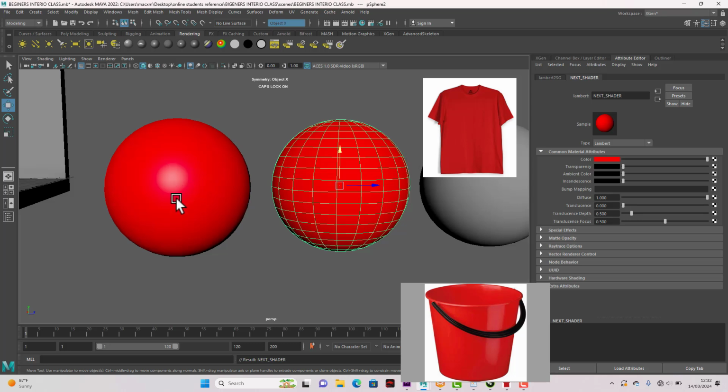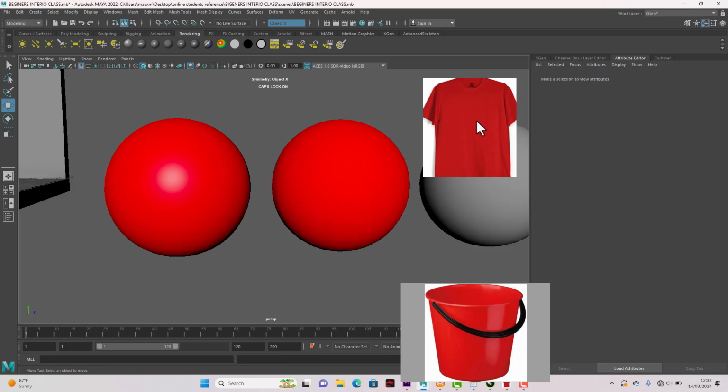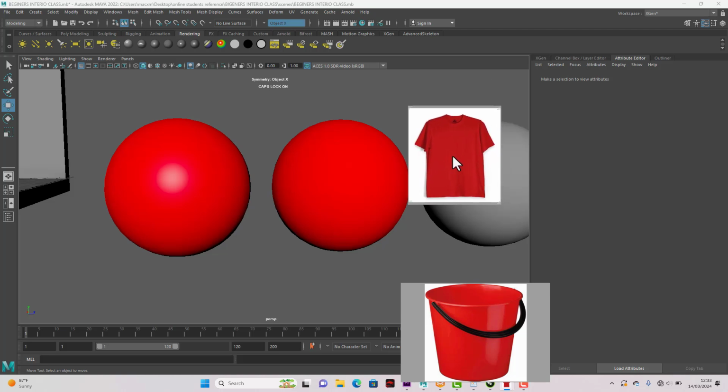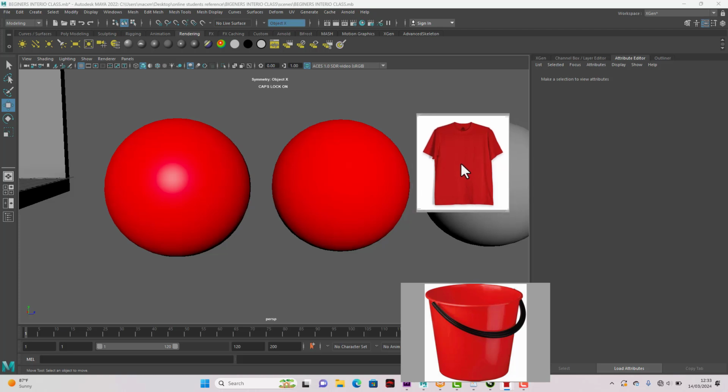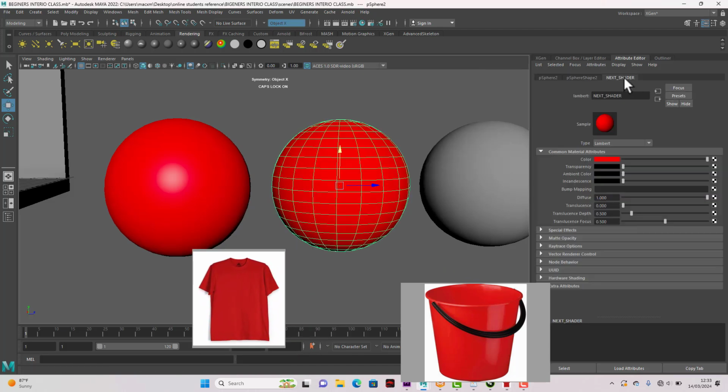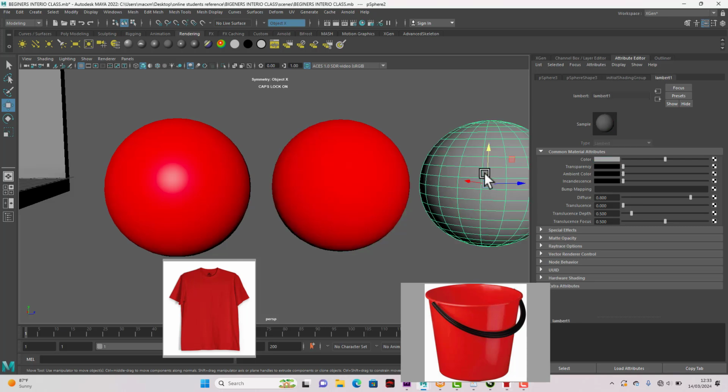Look at this guy, it looks like this bucket somehow, and this guy, you can see that it has a flat surface like this shirt. So I hope we understand this, but if you still don't understand, you can ask some questions and I'm going to reply to you. All right, like I said, next class we'll talk more on these control panels and how to make it brighter.